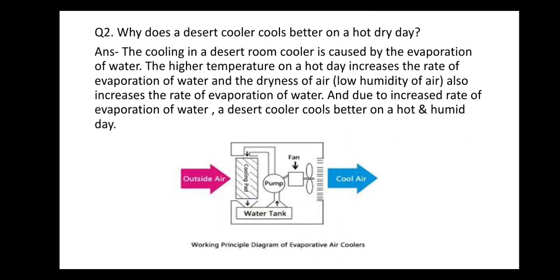With the help of this picture, we can recall how the desert cooler works. The hot air from outside is sucked in by the pads, and on those pads the water keeps on dripping, and in the front of the cooler there is an exhaust fan. Because water works as a good coolant, it will absorb all the heat from the hot outside air, and the cool air will be sent inside the room.